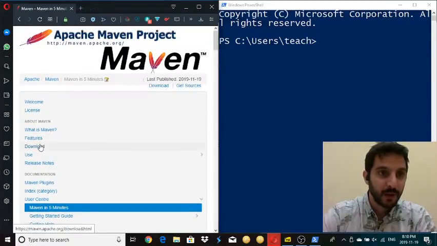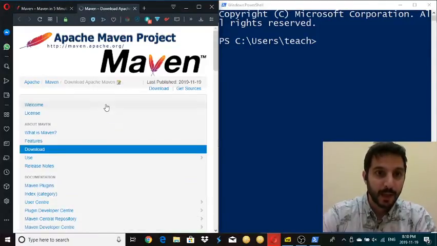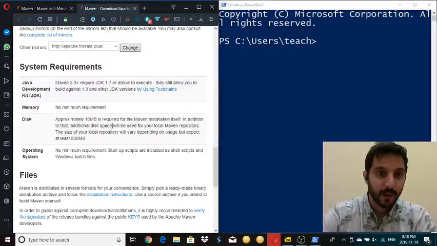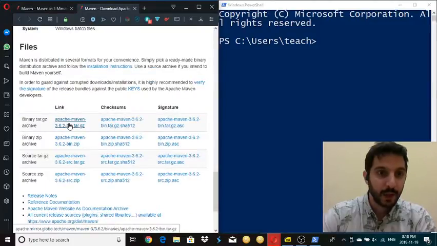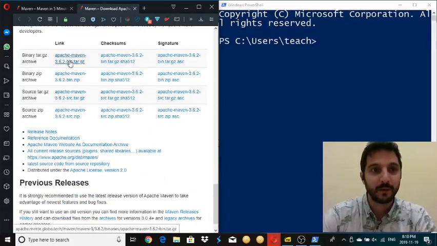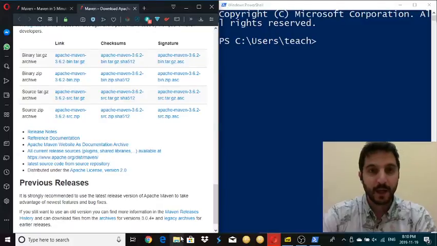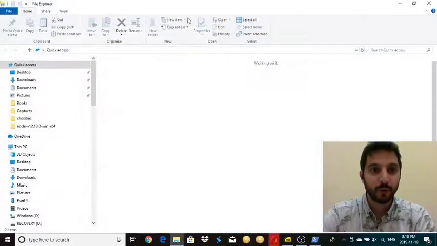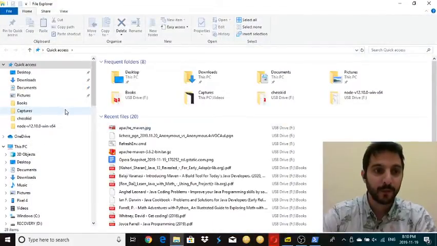After you download Maven from Apache, download the binary, either the zip file or the tar.gz file.